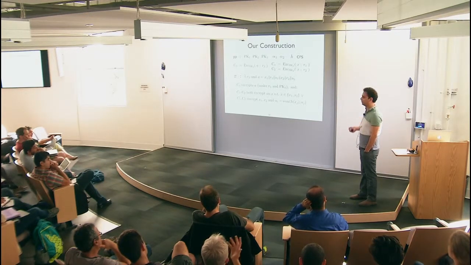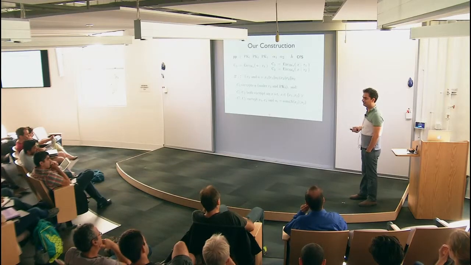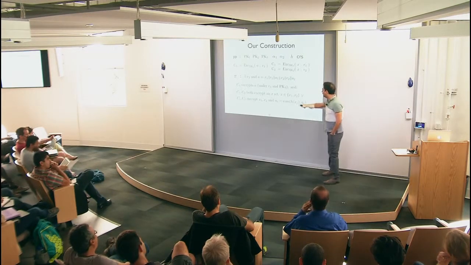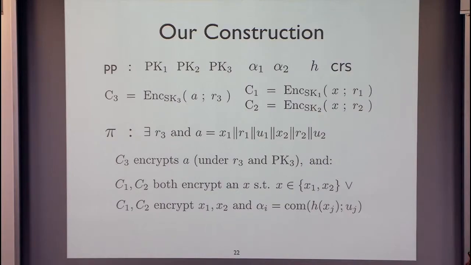Don't focus on the indices. You don't have to match i and j because it's slightly more useful when you're proving. So I don't have to necessarily bind alpha 1 to x1 and alpha 2 to x2 if I do it this way. That's why I'm not setting j equal to i. But one of them is a commitment to x1 and the other one is a commitment to x2. So x1 and x2 are the two strings announced in the beginning, for which we are proving security.